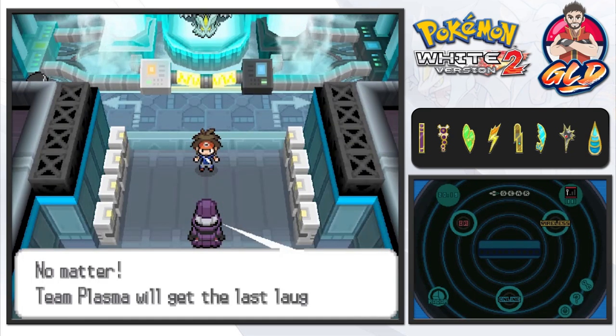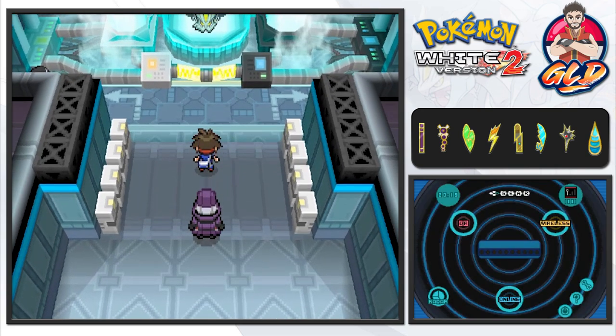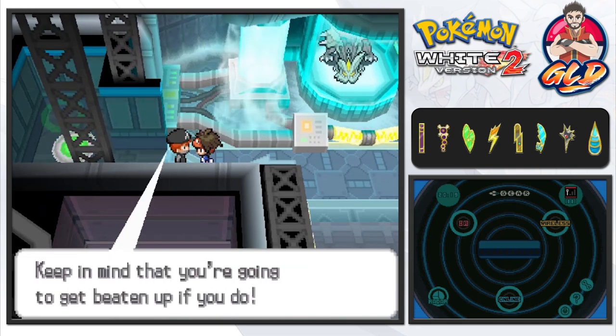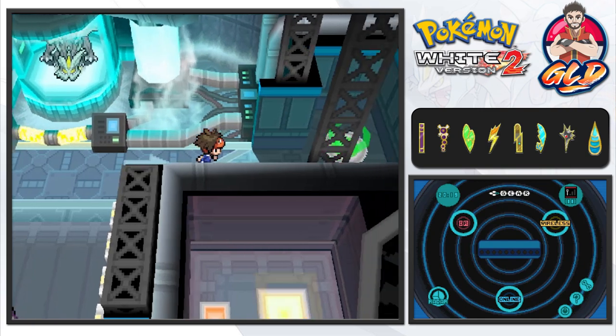Zinzolin's beaten again. No matter, Team Plasma will get the last laugh. Uh-oh. So, what do I do now? If you intend to continue, step on the other warp panel. Keep in mind, you're going to get beaten up if you do. The other warp panel? Oh, okay.